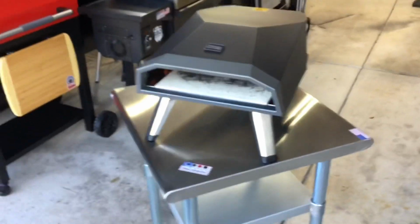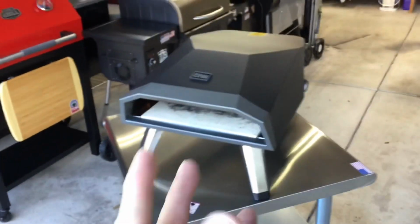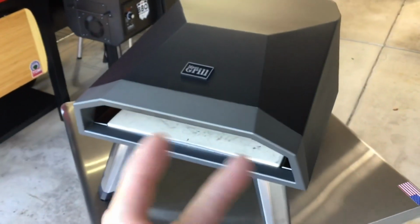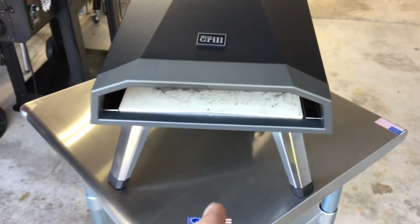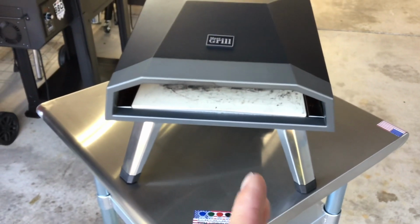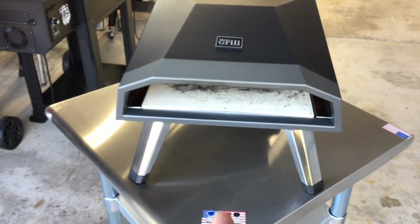We are at, I keep on saying we're at the Ooni. This thing is exactly like an Ooni, except it's called a MeatGrill. Does the same exact thing, and it's a lot cheaper. So I'll leave the link down below. Did the review video on it, made a pizza and I burned it. So I need some redemption.